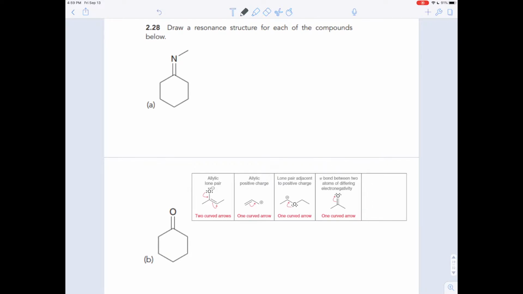Okay, so here we have a pi bond between atoms of different electronegativity. It's this bond right here. Nitrogen, very electronegative, and carbon, not as electronegative. Every bond after the first bond is a pi bond. So we have a pi bond between atoms of different electronegativity, and so we have resonance. So draw those brackets that warn the world about the resonance that's about to happen, that all these structures in here none of them represent the real molecule. The real molecule is only the average of all of the structures inside. And so you draw that special resonance arrow with the two heads and the one line.